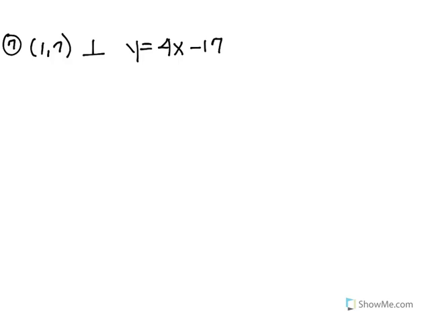If we're asking about perpendicular, though, the lines cross. They intersect. So in order for the lines to cross, their slopes are opposite sign and flip it. That's all you need to know. So if I'm giving you a whole equation, I want you to find the slope of that equation, but then you need to take the opposite and flip it to make the slope for the equation you need. So if we look at this equation, it's y equals 4x minus 17. What's the slope of that line?